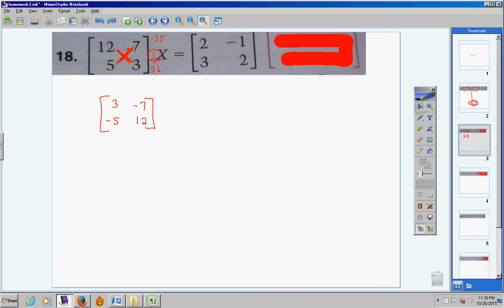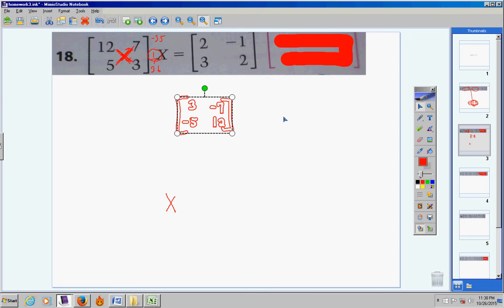So if you take this matrix here and multiply it by this matrix here, they cancel each other out, leaving you with x. But then if you multiply this side by this matrix, you must multiply this side also by this matrix here. So you're taking this inverse matrix and multiplying it by both sides of the equation. But don't forget, you will miss the problem if you do not put the inverse matrix first and then this matrix second before you multiply them. Please don't forget that.